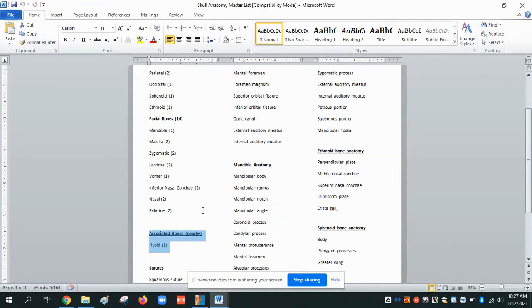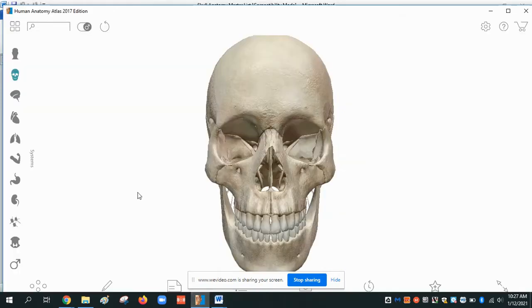The next thing we're going to look at are the facial bones here. And again, the number will tell you if they are paired or not. These are harder to tell. For example, maxilla looks like it's all one solid bone, but is actually originally two. The other ones I think are a little easier to tell. So let's talk about the facial bones.